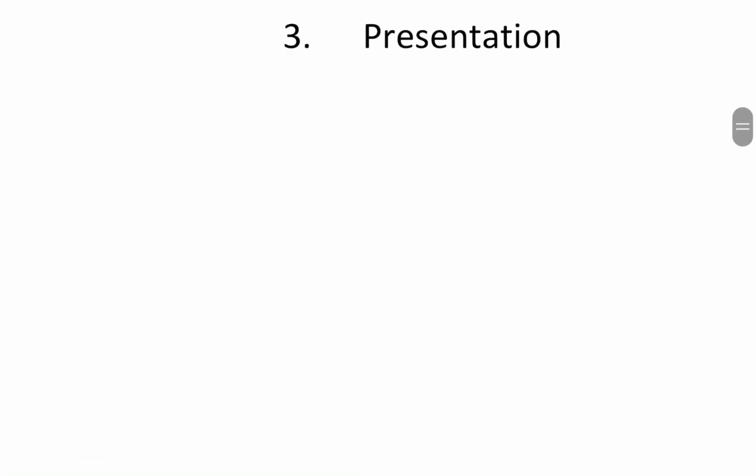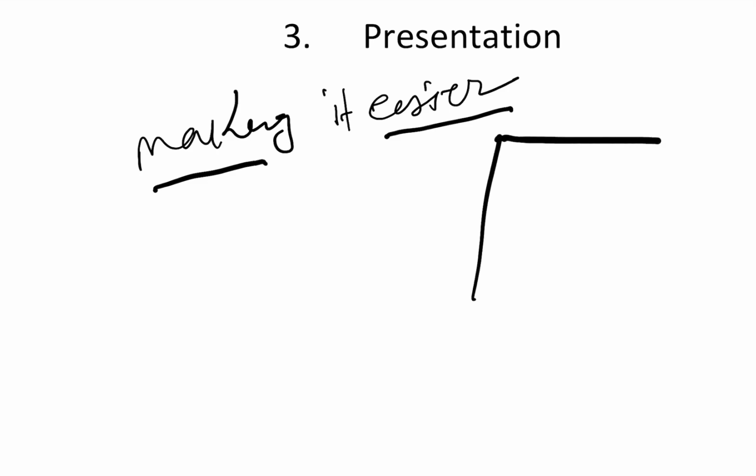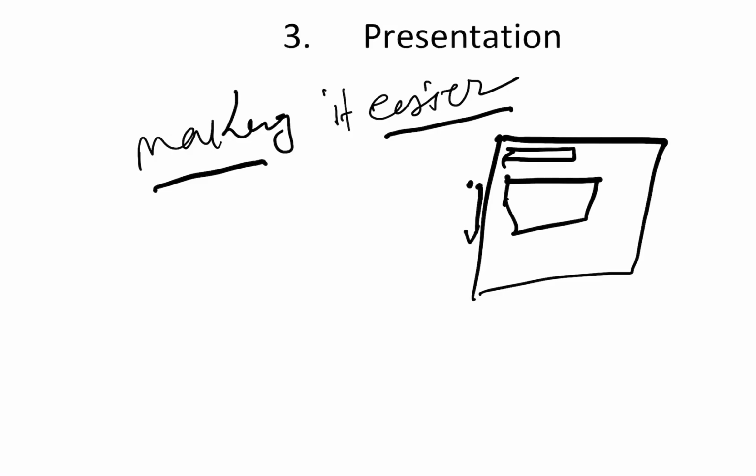Now, if we go to the third part, that is presentation. Presentation has to do with little things. Little things meaning that you are making it easier for the examiner to read, easier to find what is written where, easier to use. So what does easier to read mean? It simply means that when you are writing an answer, it should look presentable, meaning the handwriting should be better. The paragraph should not be too long, the paragraphs should be properly aligned, and it should not be written like this or like this. These are the small things that do matter.